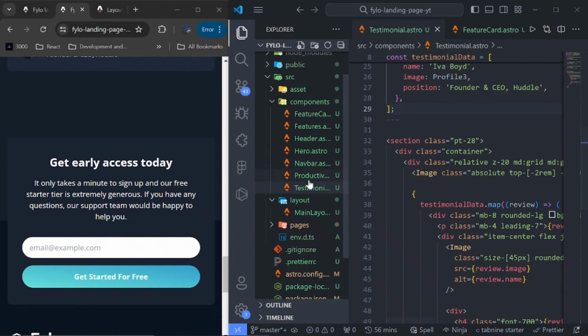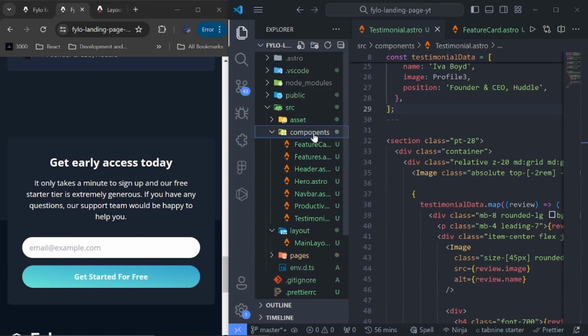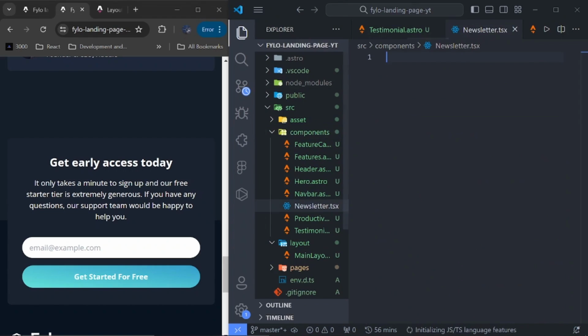So for the newsletter section, we'll come to our components file right here, and we'll say newsletter.tsx.